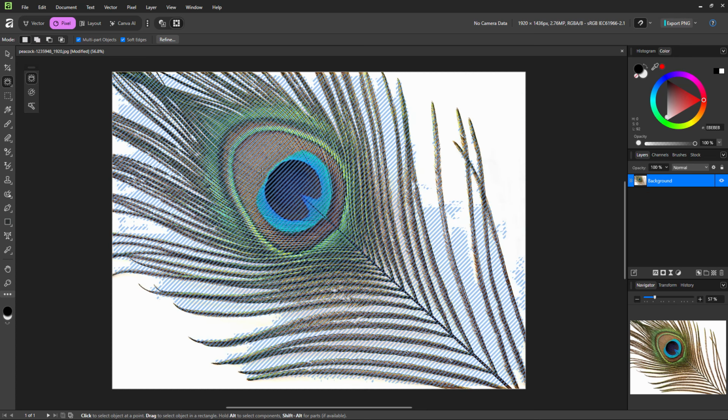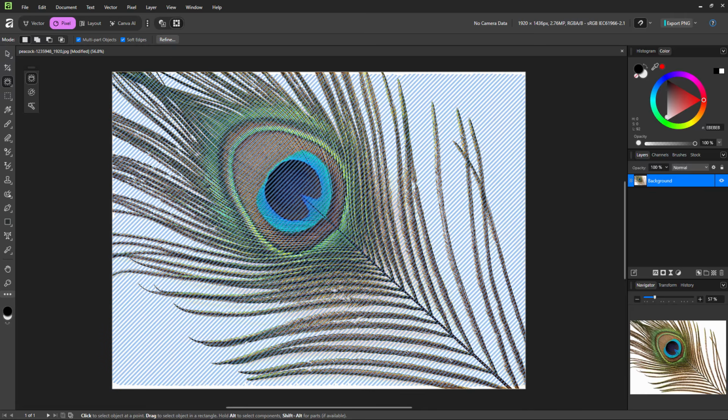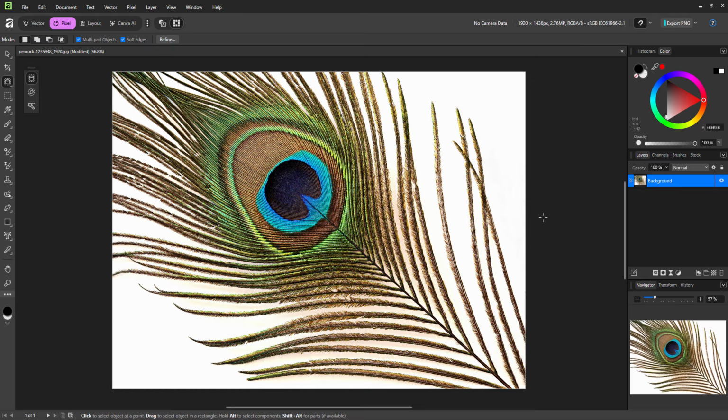I can try to move it around, try to get a better spot. But as you can see here, it's picking up a lot of what's in between those different parts of the feather. So we're picking up a lot of background, and it just doesn't understand this picture. It can't figure that out. But there is a way around this, and it requires using some AI, and that requires going outside of Affinity Photo, making the mask out there, and then going back in here to finish your project.